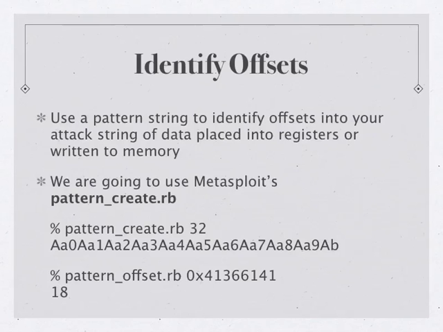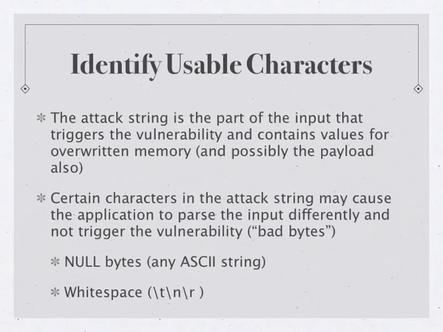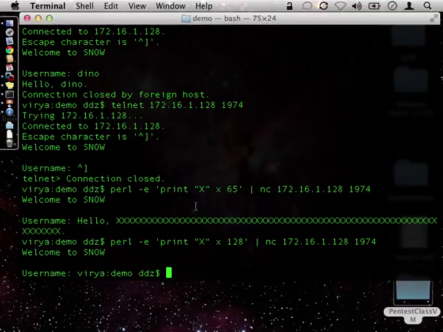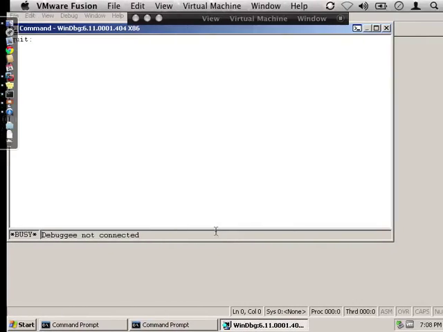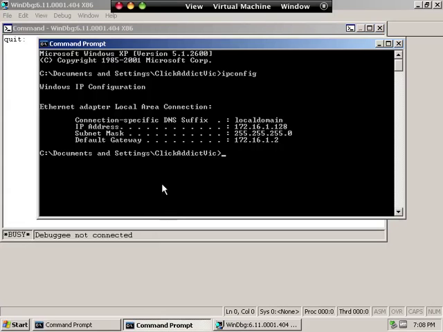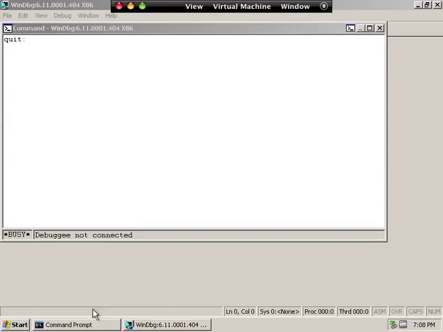The next stage is identifying the offsets. Actually, I'm going to do this differently this year. We're going to go crazy. We'll identify usable characters, and I'll demo that right now. I'm going to do these step by step: I'll tell you the stage, and then do it on the demo binary and show it to you. So let's relaunch our targets and get that out of the way.